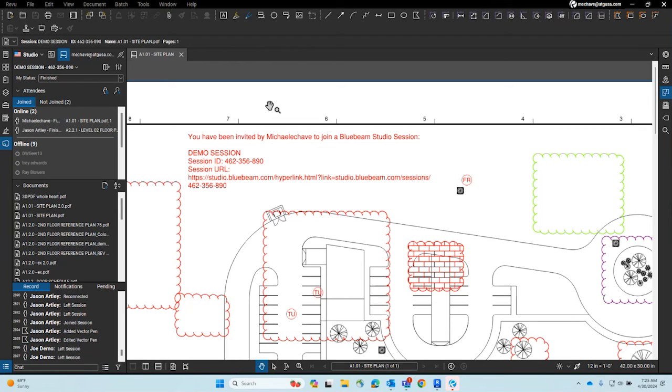In the future. Not yet. They have to do that. Yeah, I mean, you would hope. Yeah, they have to do it. But again, I think logging in on a web browser where you have a bigger screen is going to be a more effective way to see what you need to see instead of looking at a phone screen. But you got to do what you got to do.